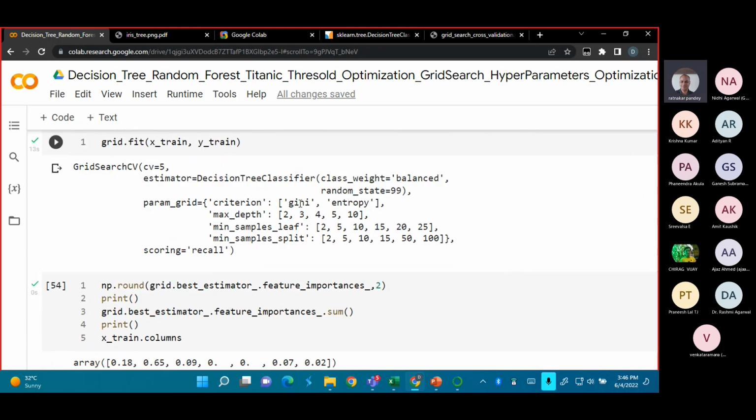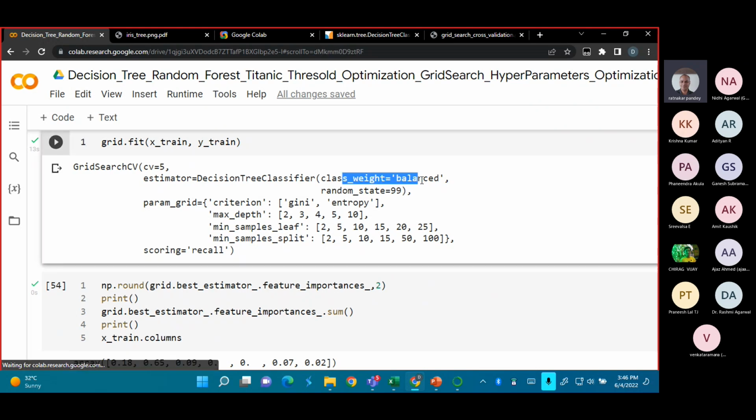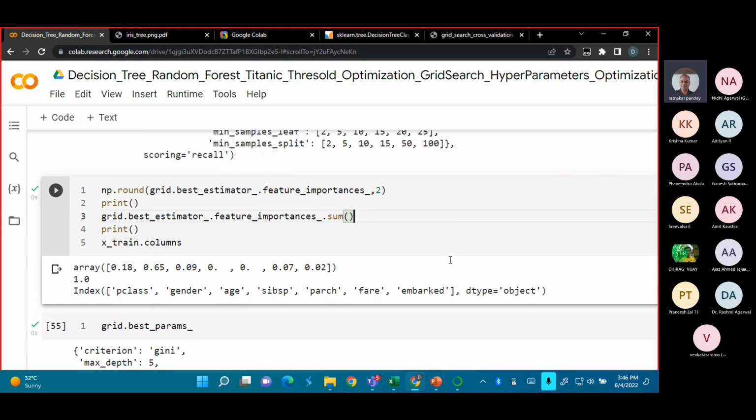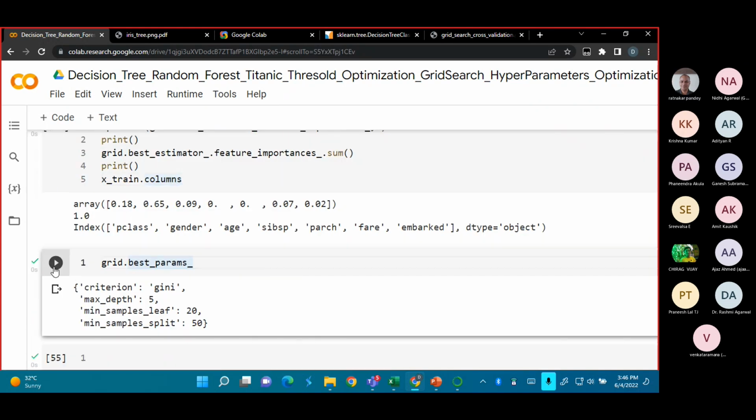So basically, when you look at this output, it says that you have tried these parameters: class weight balanced, random state 99. These are the different settings you want to try out, right? So it just confirms that this is my understanding, that you wanted to confirm. I said fine. Then go ahead and give me the. I think we are doing it in slightly reverse order over here, which is fine. I'll come back to this code.